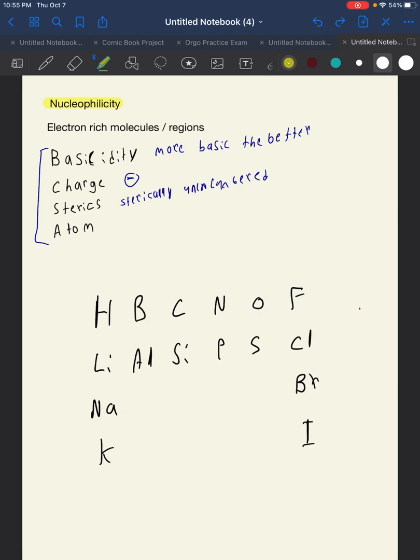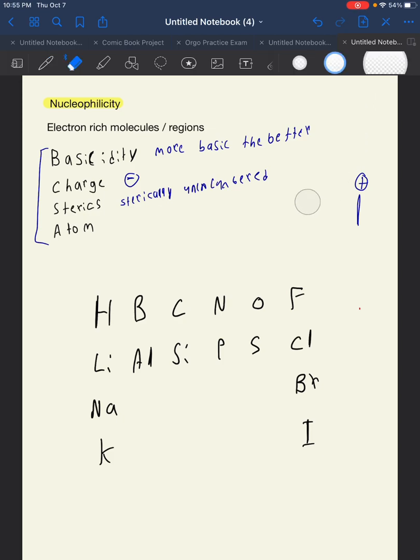With that being said, what is nucleophilicity? Well, I like to think of nucleophilicity as molecules that are electron rich, and they are willing to give up those electrons. So for example, something that looks like this would be a nucleophile, and something that looks like this would be your electrophile. Now the nucleophile gives its excess electrons to the electrophile, forming a new bond, like that. And that's how I like to think of nucleophilicity.